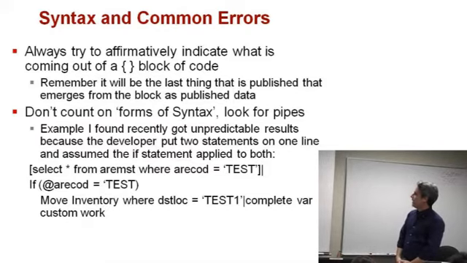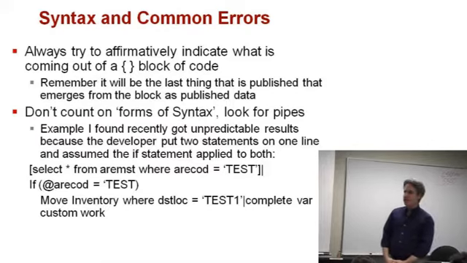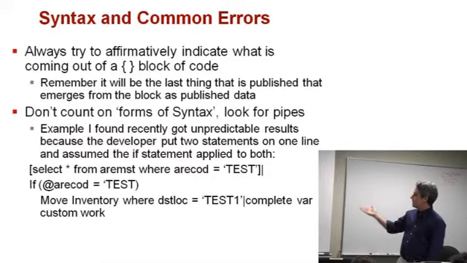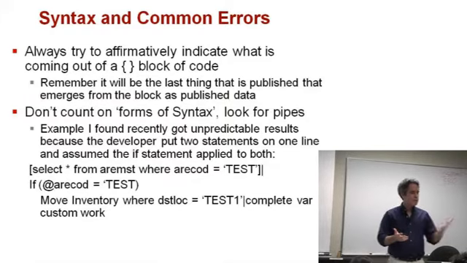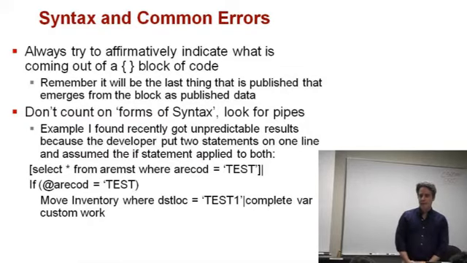Also, I found this bug. Somebody showed this to me. I can't figure this out. I'm doing this if test, and then it's just not working. Well, this is an error referring to forms of syntax, right? Forms of syntax, like how you create your statement, how you format it, has nothing to do with how we read it. In this case, the if test only applies to the move statement, right? Not this pipe to complete var custom work thing.